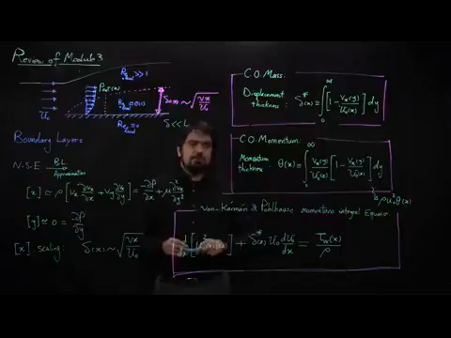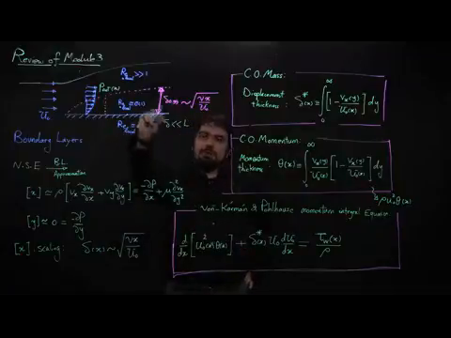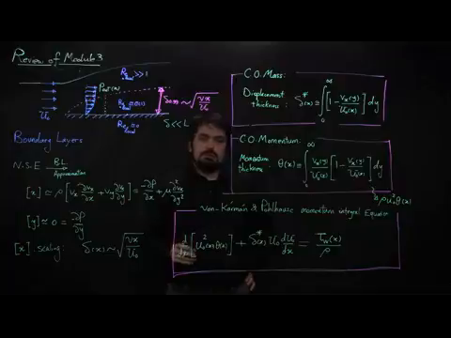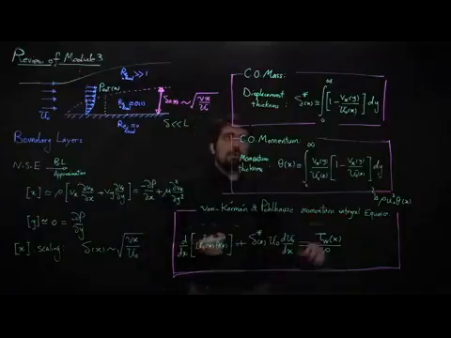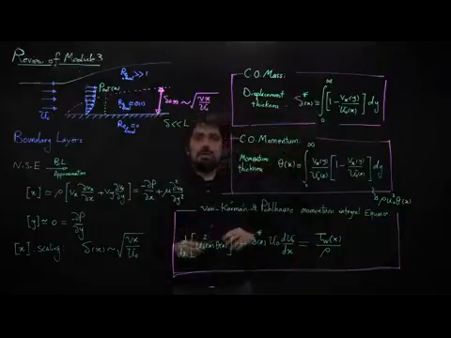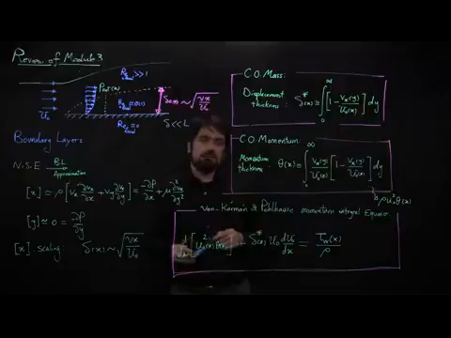This von Karman-Polhausen momentum equation is exact, but what we will usually do is approximate the velocity field inside the boundary layer with a certain mathematical function. A polynomial is a good example. We satisfy certain boundary conditions to find the constants of that polynomial, and once we have the velocity field, we can construct the momentum thickness and displacement thickness based on the profile that we have chosen, and everything will be a function of, for example, the thickness of the boundary layer delta, which is varying as a function of x.